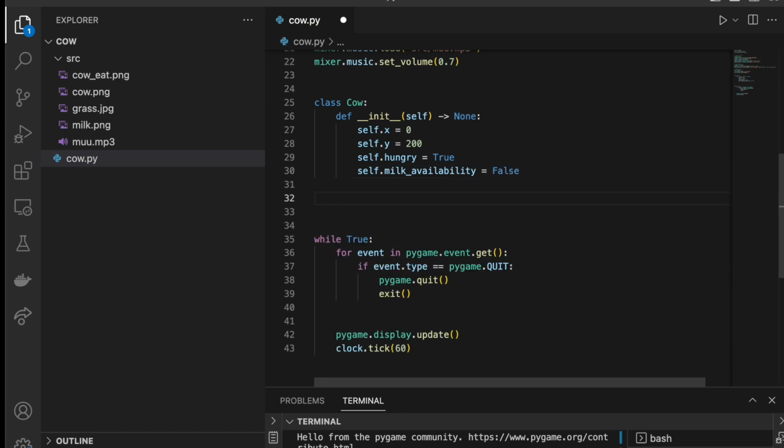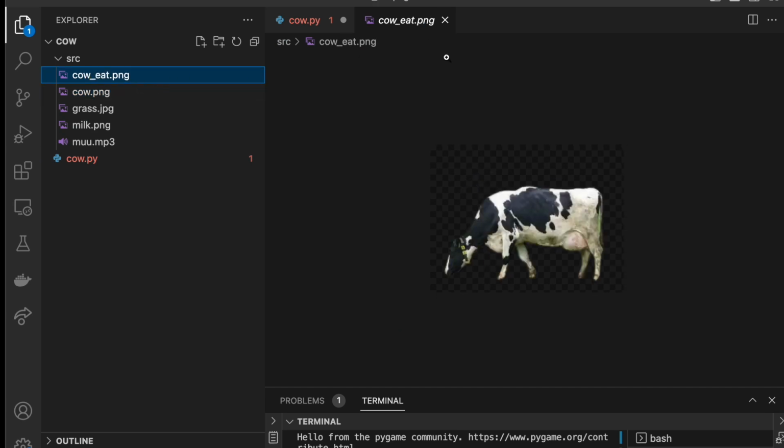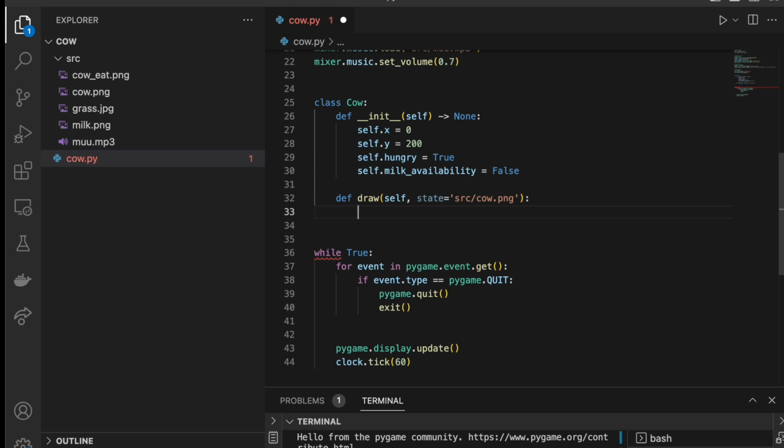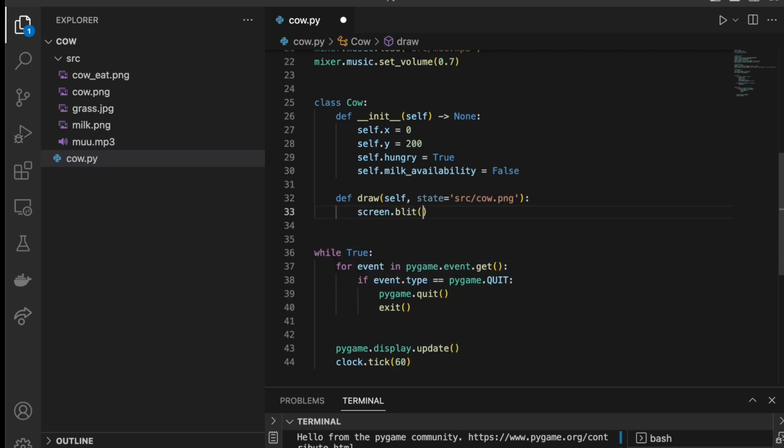First of all, we have to draw our object, so we need the draw method. The initial state would be the cow in a relaxed position. I mean this one. And further we can replace it with the eating cow.